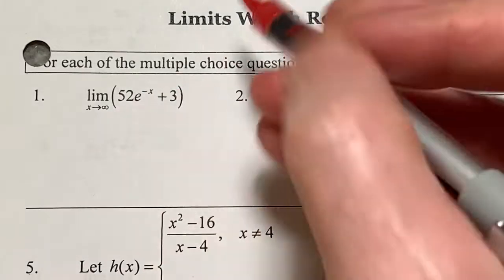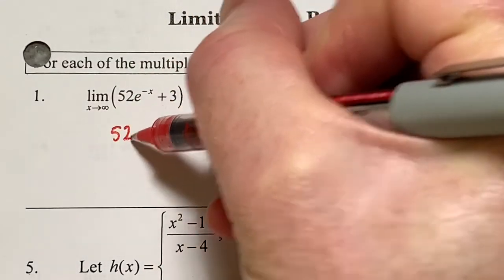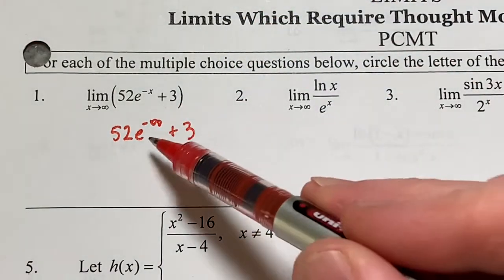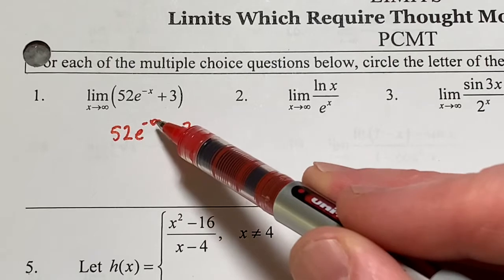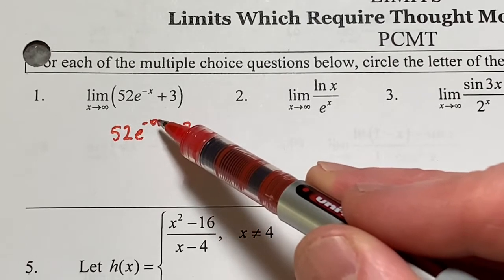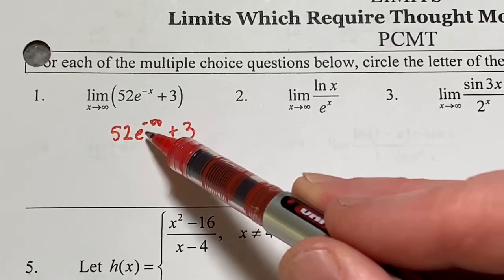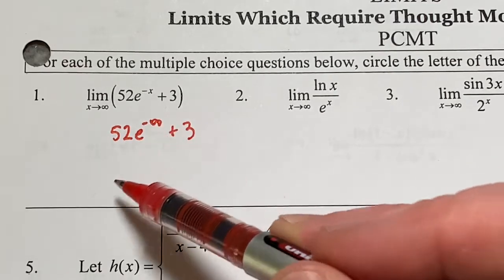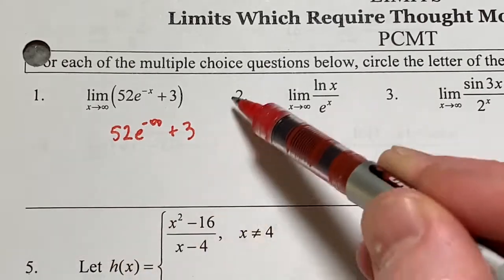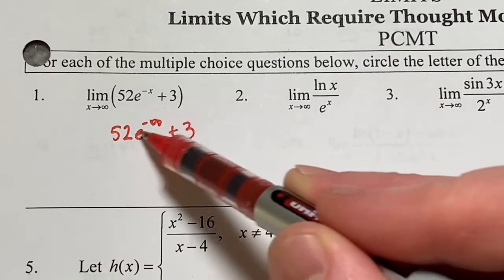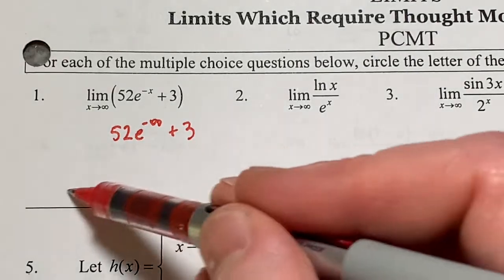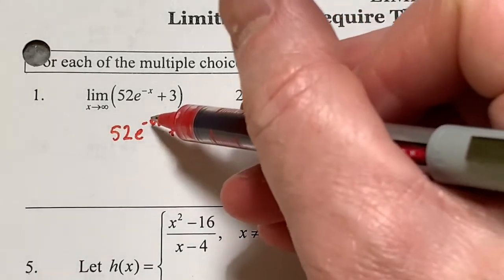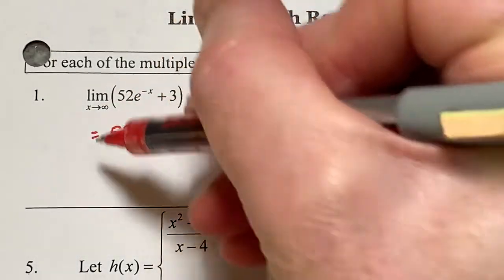So hypothetically, if I were able to plug that infinity in there, I would get this, right? And again, e to the negative infinity. What would an e to the x graph do as I went towards, how would I graph an e to the negative infinity graph? Well, normally an e to the x graph goes like this, right? So if I had a regular e to the x and was heading left, it would flatten out at 0. 0 times 52 is 0, then add a 3. But it might be easier when you get those negative exponents just to do this.